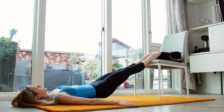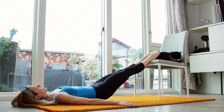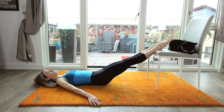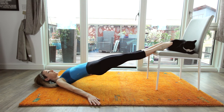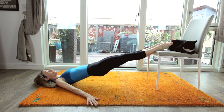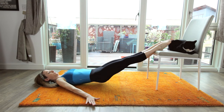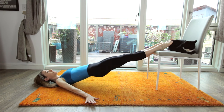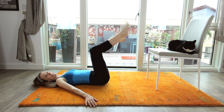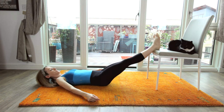Readjust if you need to. Up and down. Up and down. Feel everything rotating already, even though you're parallel. And down. And up. Feel that bum and hamstrings working. And up and down. Relax your shoulders and come up to your shoulder blades. No, not on your neck. Up and down. And give it a good shake. Give it a good massage and slap your bum.